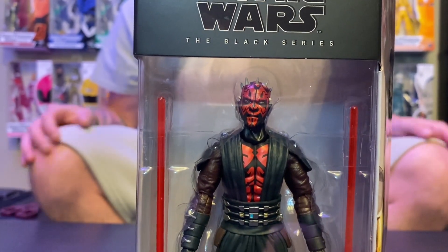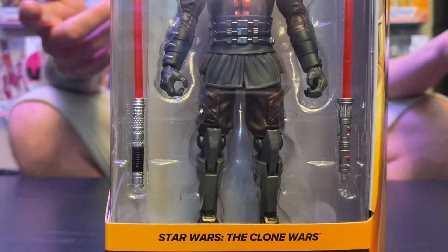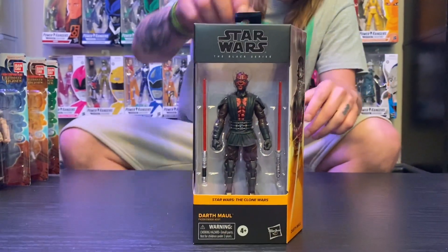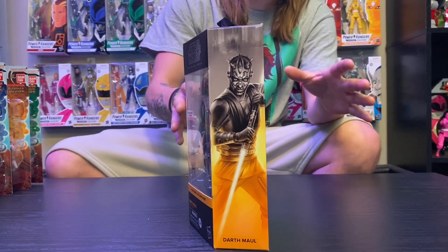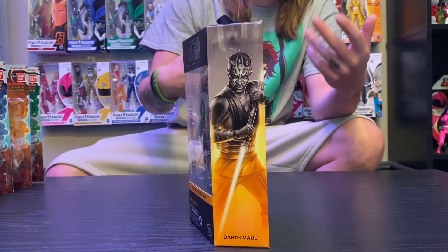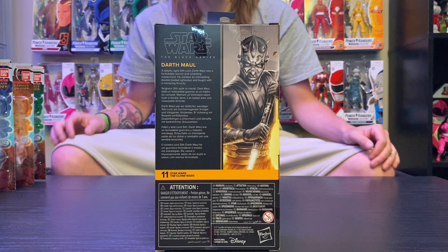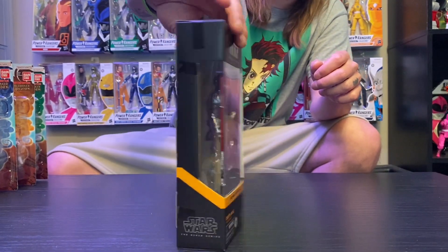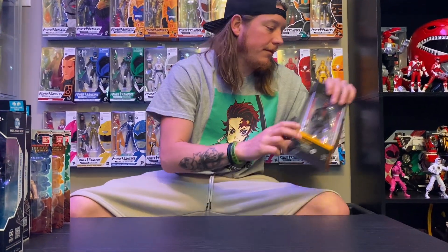I don't collect a ton of Star Wars — mostly Darth Vader, some Boba Fett, and some Siths like this — but I did need a Darth Maul. Walked into Walmart, found it, and then we ended up going to Target and found it later. I do really like these boxes. I'm glad they've stayed with these in Star Wars. Hasbro has announced that window boxes are coming back, which is pretty cool. This is where he gets his new legs in the Clone Wars after getting chopped in half. Most of my Star Wars stuff I don't open, but he is at Walmart and Target so you can find that pretty easily.